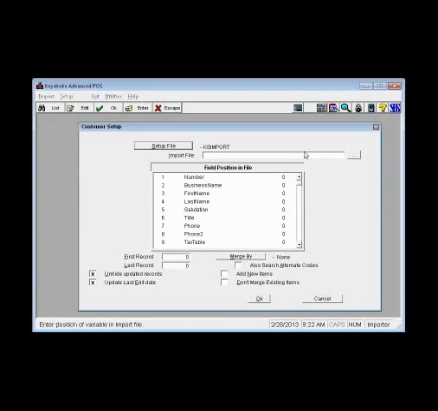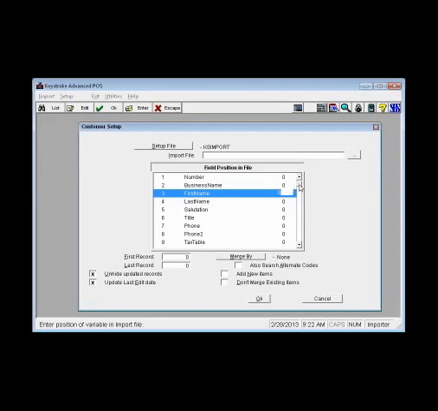We'll go to the setup menu and select customers. You'll see this is virtually identical. The only difference that you will see in the customer setup is the name of the data fields. Here we will just use the exact same process using an import file where we would specify the location of each data field in our import file. Say last name is your first field, then it will of course be marked as one. First name is your second, of course it is marked as two, and so on.